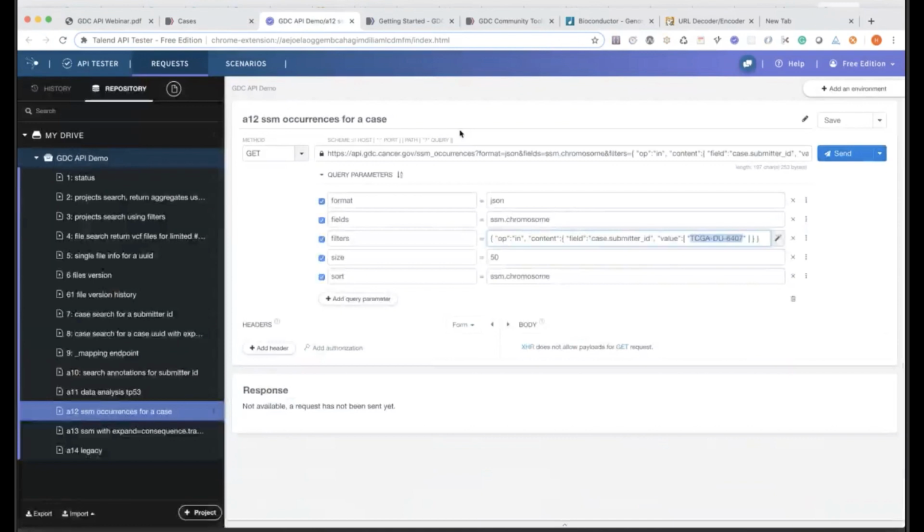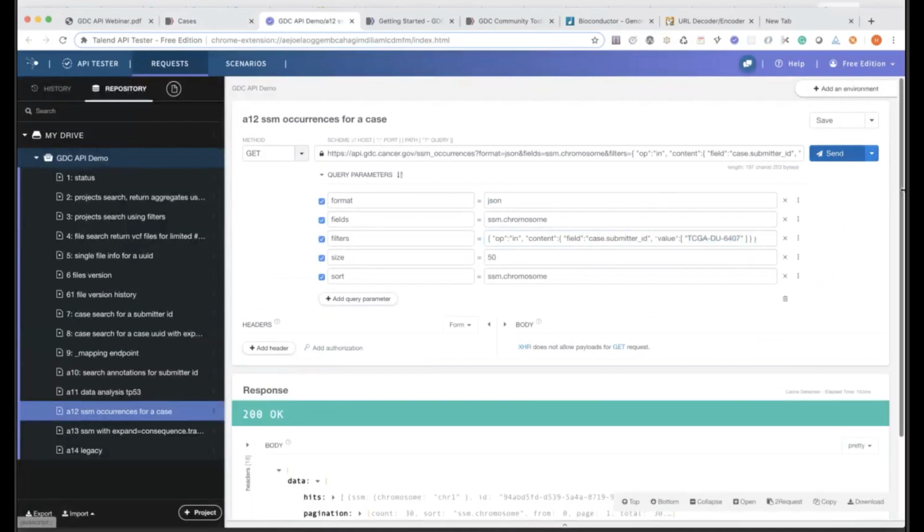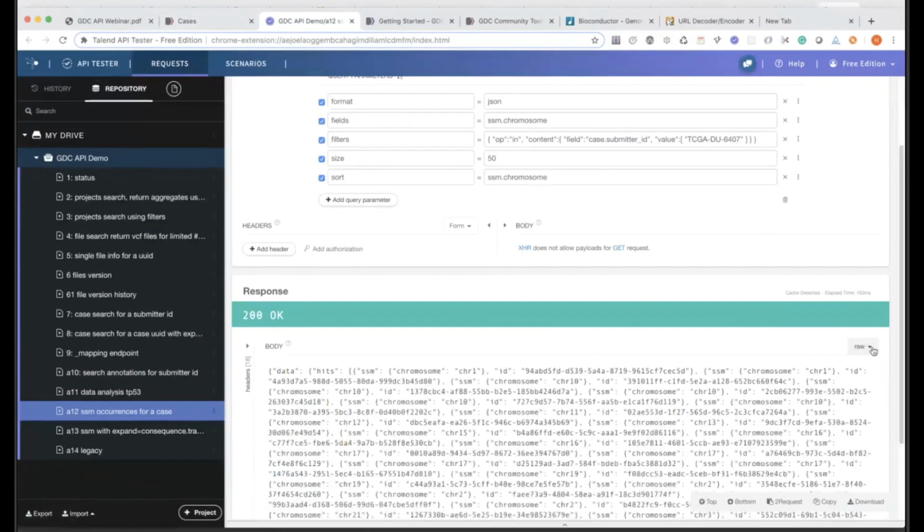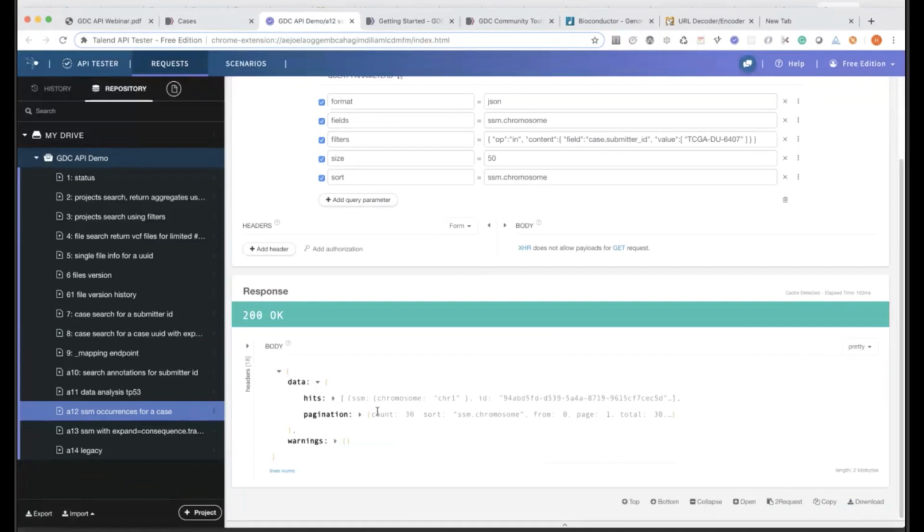So now I'm going to display the same thing. In this case, what I did was I did the size 50, so I want to bring back all the mutations at the same time for that case. So if I send it there, create it, it's maybe easier this way.